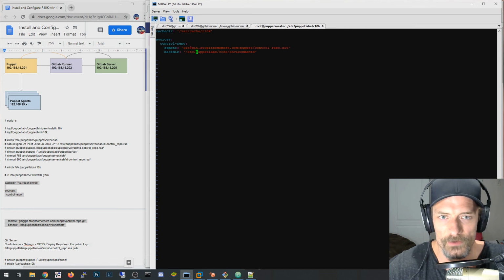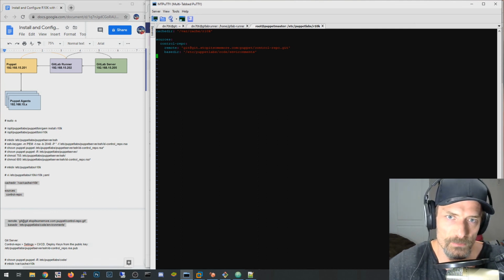Excuse me. I'm not going to define a private key here. We're not using the rugged SSH method. We're going to use git shell instead. And I'll show you how to configure git shell to use the private key instead of defining the private key in here for rugged. I'm not using rugged because I couldn't figure out how to get rugged installed on here.